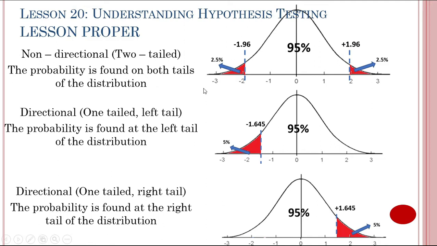So, two-tailed. Ang mahalaga dito, malaman natin na kapag two-tailed, yung probability ng distribution ay makikita natin sa magkabilang dulo. The probability is found on both tails of the distribution. Kapag naman directional, meron tayong left-tailed and right-tailed. So, sa left-tailed, yung probability nakikita natin sa kaliwang side ng normal curve. Kapag naman right-tailed, makikita natin yung direction sa kanan. Ayan. So, ito yung 5%, ito yung 95%. Same lang here. 95%, 5%. So, nakuha ba? Okay, good.